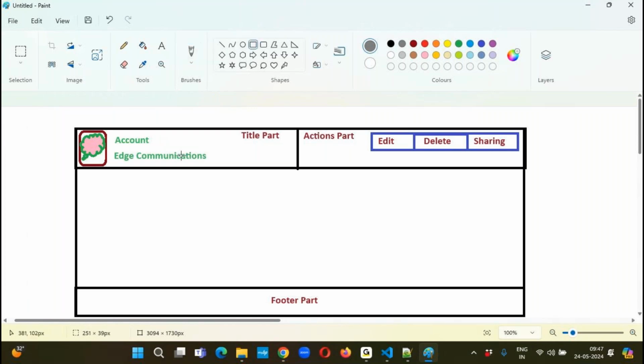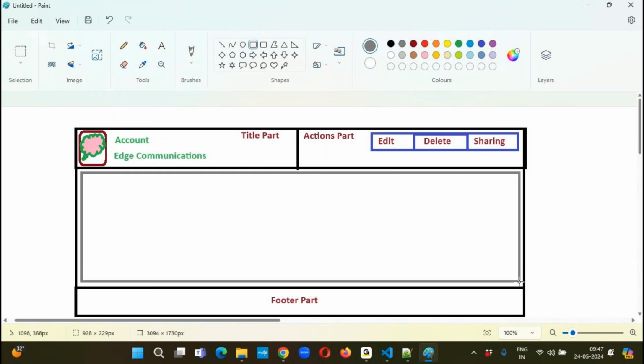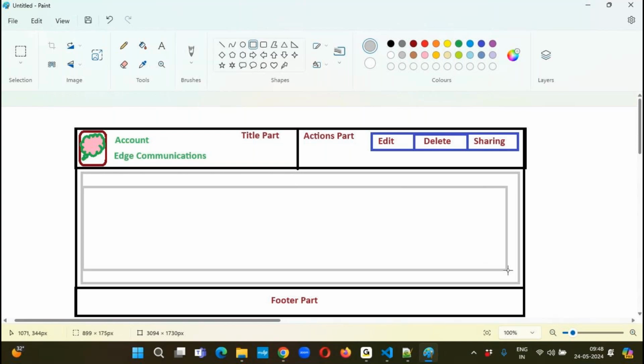I would like to place some content over here. For that, I would like to have a small table. I would like to represent a small table over here. In this table, I would like to show the recorded detailed information.